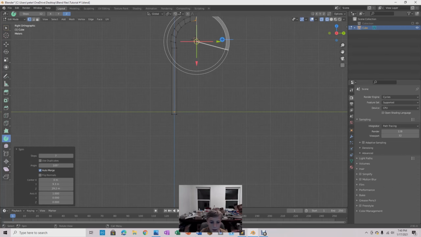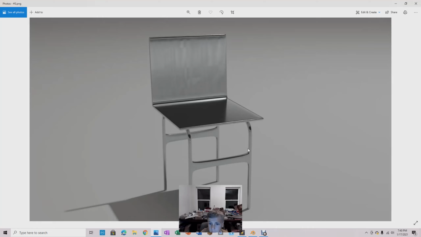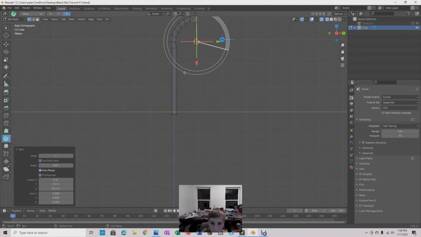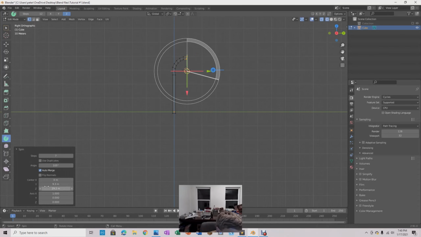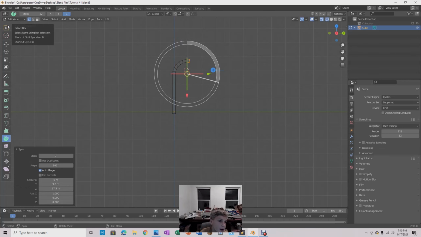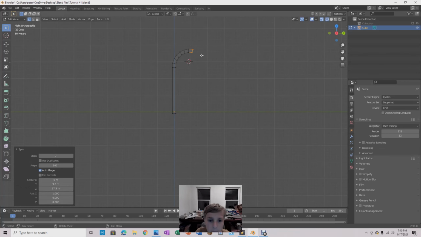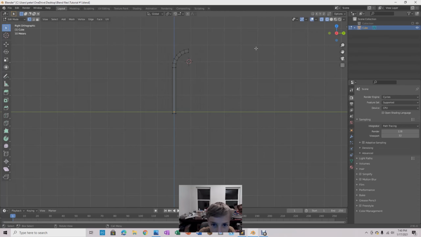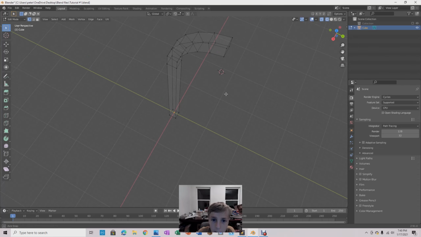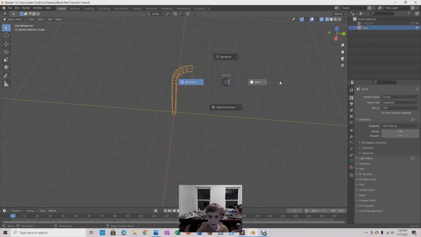You know, when I did this final image here, it was a lot easier. I don't know how I got it that exact without having to gizmo it so much. It was a lot easier. But I'm going to do that, and then I'm going to go back into select box. And then with this edge selected, I'm actually going to hit X and then vertices. And now we got this beautiful thing.